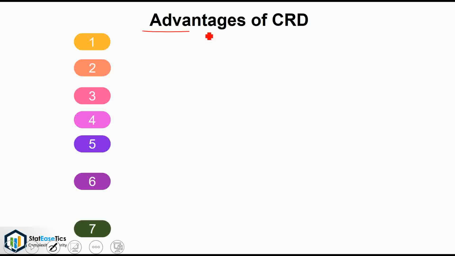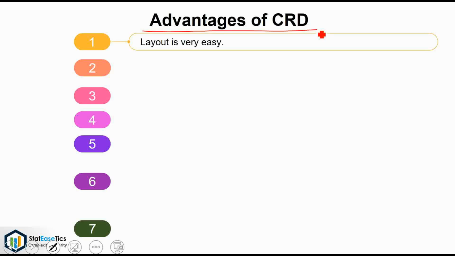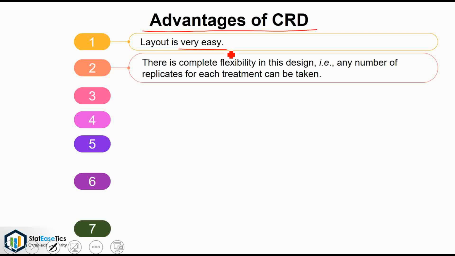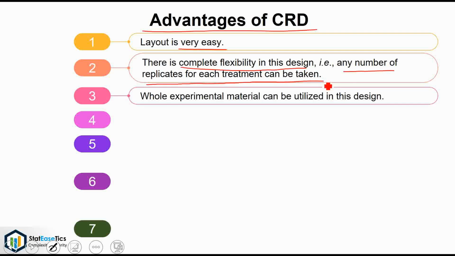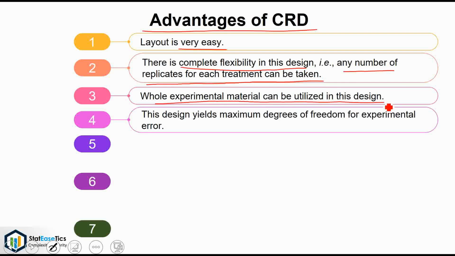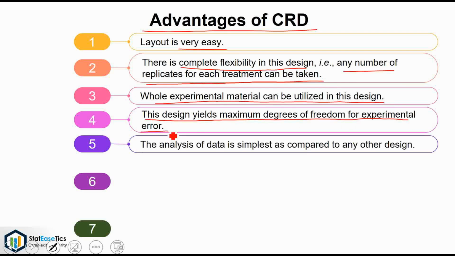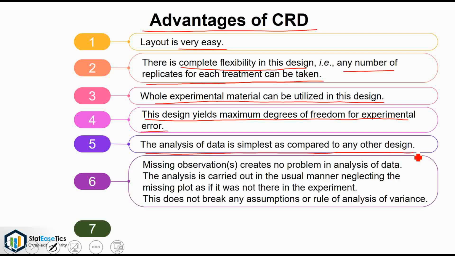Now let's discuss advantages of CRD. Layout is very easy. There is complete flexibility in this design, that is any number of replicates for each treatment can be taken. Whole experimental material can be utilized in this design. This design yields maximum degrees of freedom for experimental error. The analysis of data is simplest as compared to any other design. Missing observations create no problem in analysis of data.